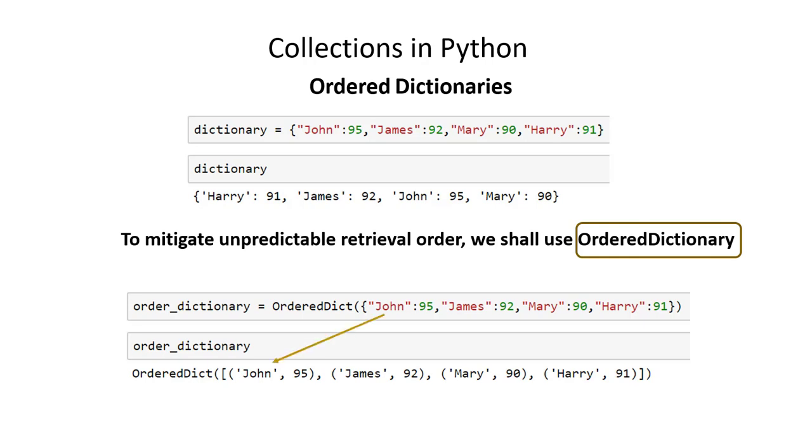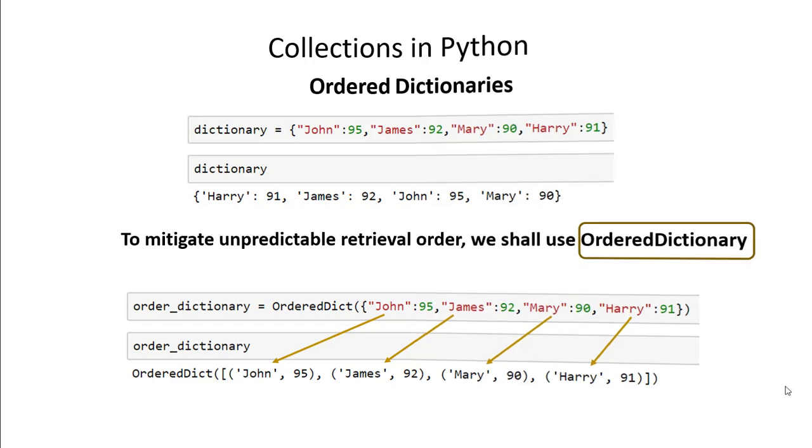So that just means John is retrieved first as the first key, followed by which James is retrieved as the second key, followed by which Mary as the third key and Harry as the last key. So this is a very easy way to retrieve the result because we know that we have inserted the data in a specific key value order and we are going to retrieve it in the same order. So that's the reason we are going to make use of an ordered dictionary in Python collection. Let us quickly jump into our Jupyter notebook to see how we are going to use ordered dictionaries in Python.